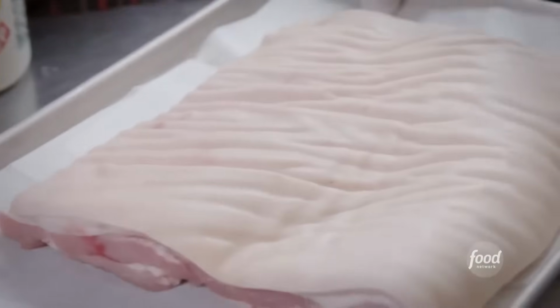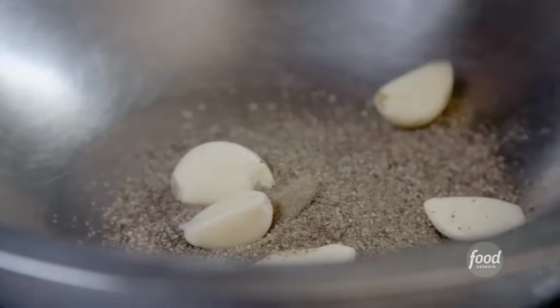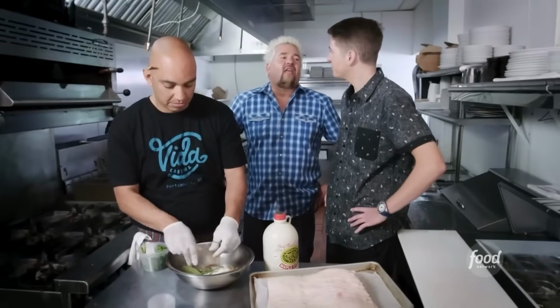All right, chef. What's next? Our pork belly. Okay. We basically do an 8-day cure. We start off with black pepper, crushed garlic, what we like to call boom spice. It's our secret spice here. Okay. Salt, fresh bay leaves in there, pink salt, thyme.